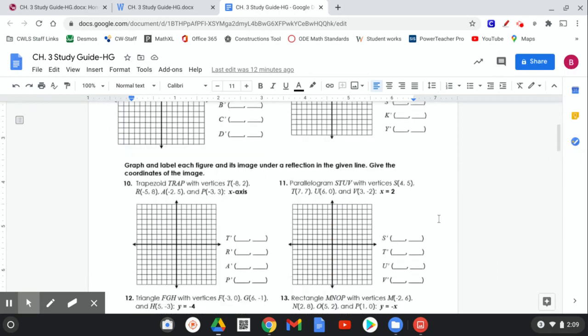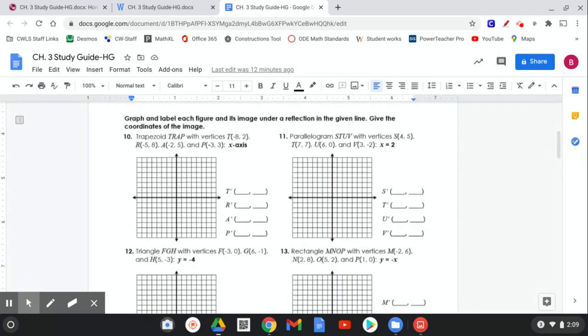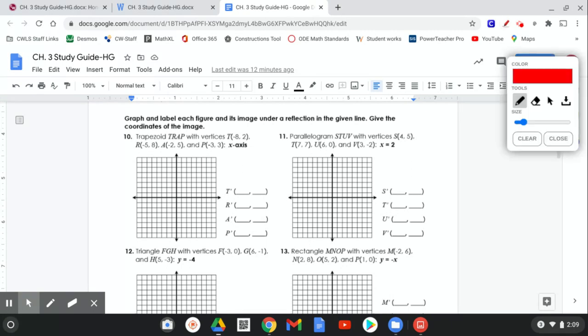So moving on to these guys. These I'm not going to go through and plot every single one just like we did before. Just make sure you know how to do this. I would suggest you guys just plot the coordinates and do it again, because part of your test is going to be can you do this? You know what I mean? And then part's going to be using GeoGebra.